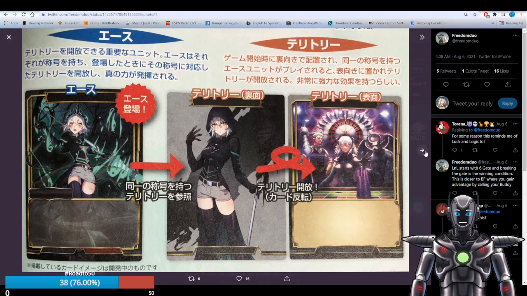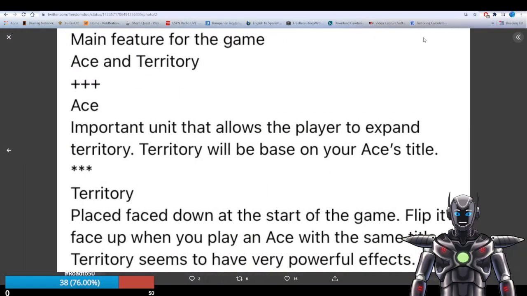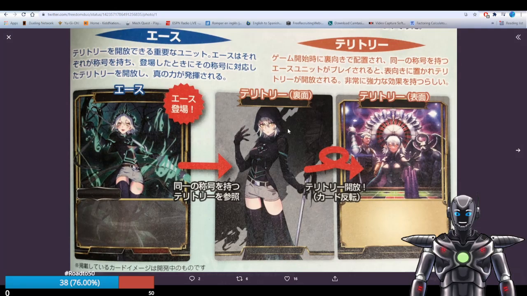So, there's a main feature of the game, which is apparently aces and territories. Aces are important units that allow the player to expand their territory. And territory will be based on your ace's title. I don't know what that means, but we'll know later. Territories are placed face down at the start of the game. You flip it face up when you play an ace with the same title, and they seem to have very powerful effects. Judging from this image, this is the ace, and this is the territory face down, and when you play the ace, you flip the territory up.